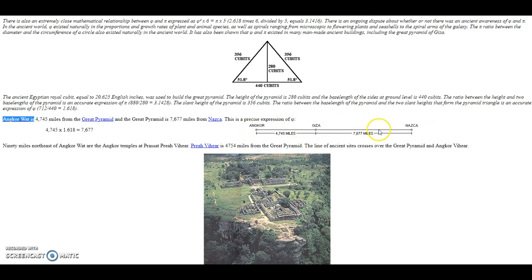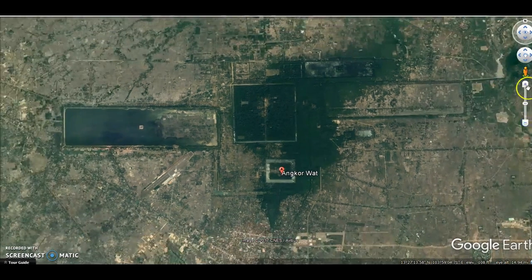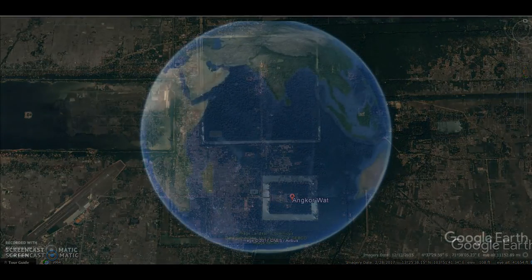Is that just a coincidence? The distance is the exact golden section, and these three ancient sites — Nasca, Giza, and Angkor Wat — I think that is totally fascinating. I'll leave some links below. Getting back to what's under the ground at Angkor Wat, I'll show you a video where I strip away the vegetation using lidar imaging to show you what it looks like underground. I hope you thought this was interesting — Angkor Wat, I believe, is much more ancient than we are told.